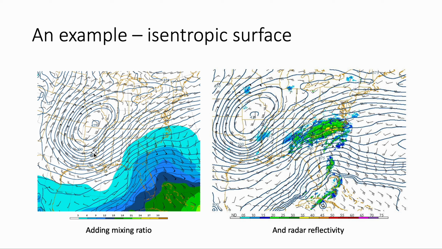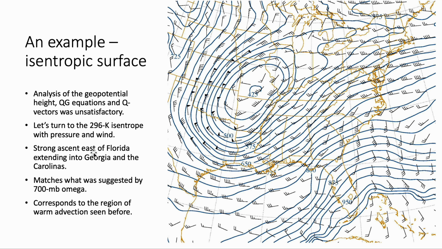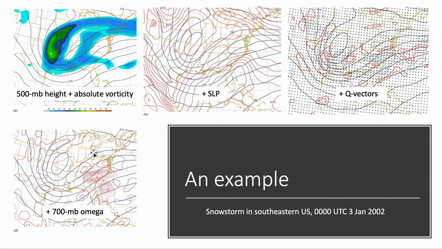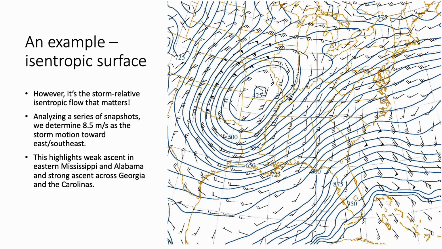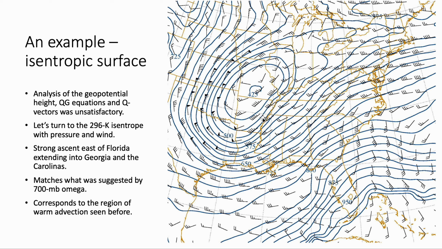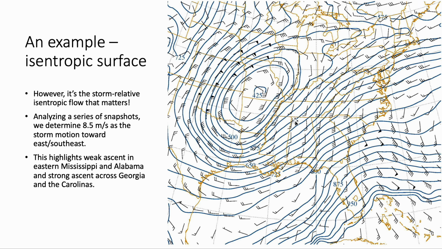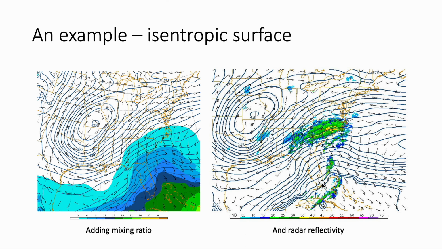If we hadn't done this and we had followed the picture that we were showing earlier, particularly if we had looked at the Q vector, but if we had looked at the absolute velocity and not the storm relative velocity, we'd have gotten the completely opposite picture of what happened. So these were going in this direction, but if you look at the storm relative, it's very, very weak ascending motion, okay?